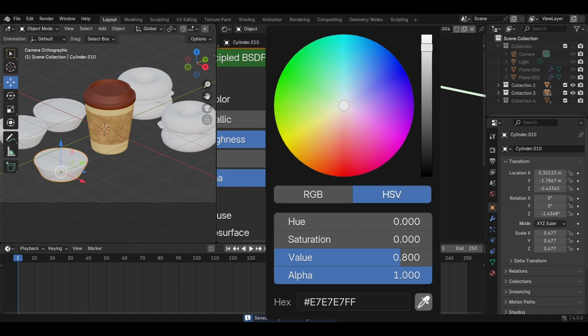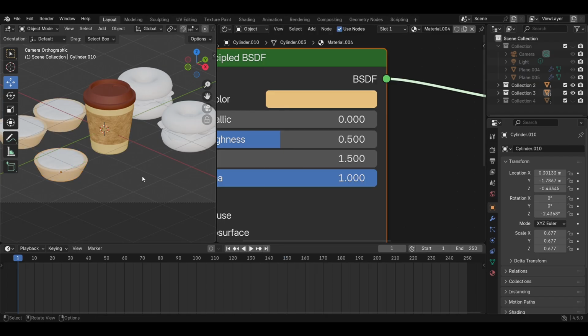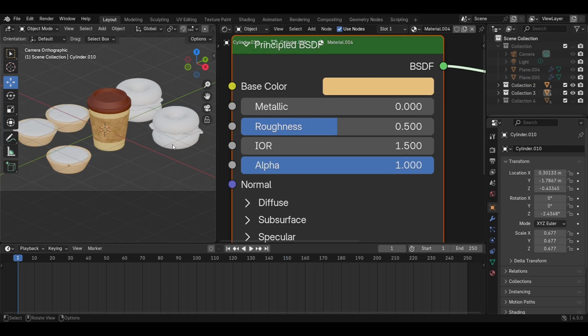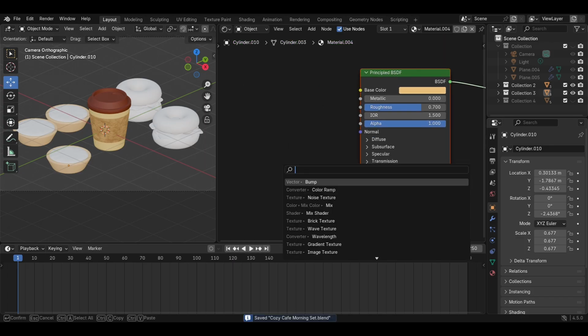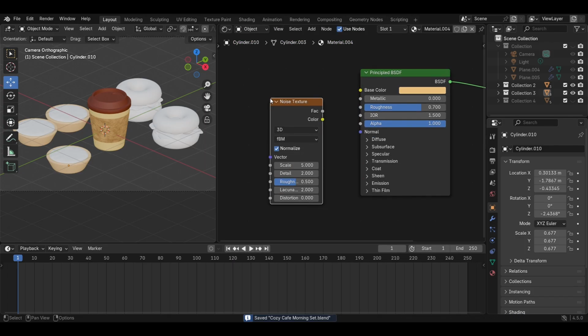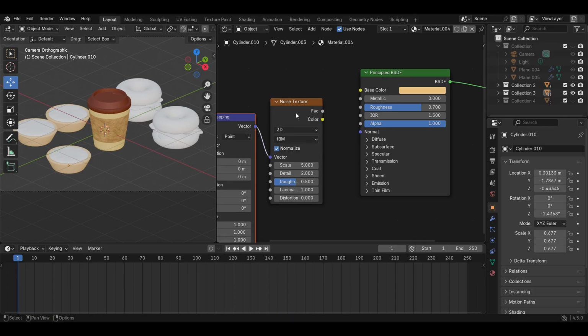Set the color for the tart. Press Shift A to add the noise textures and press Ctrl T to add the mapping and texture coordinate.